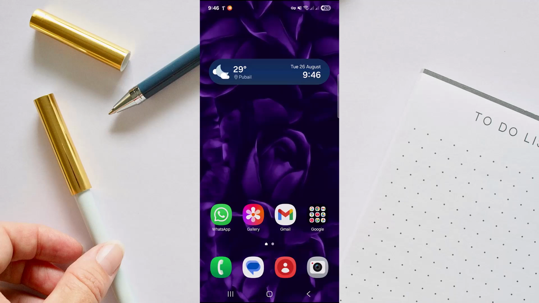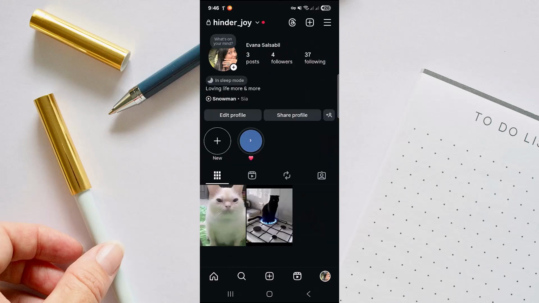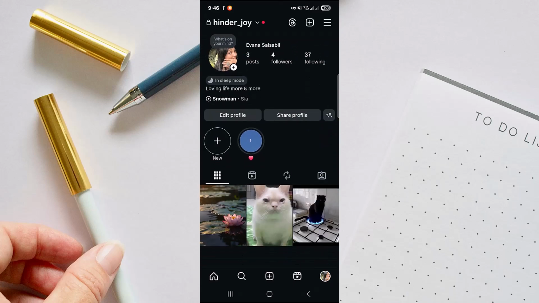In today's quick tutorial, you are gonna see how to rearrange your Instagram grid. So you have to head over to your Instagram, of course, for that. And once in there, make sure you have logged into your desired account. And then head over to your profile. Once in your profile, you will find your posts in here.